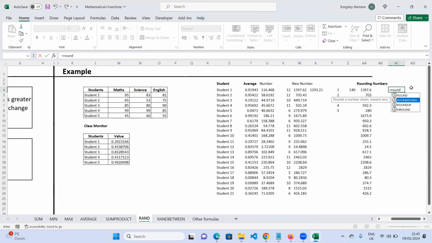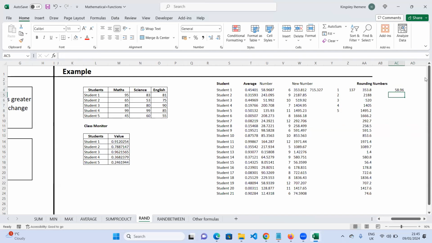Let's see what round down does. Rounds a number down towards 0. So let's pick up from here. I want just 2 digits. Let's see what it gives us.